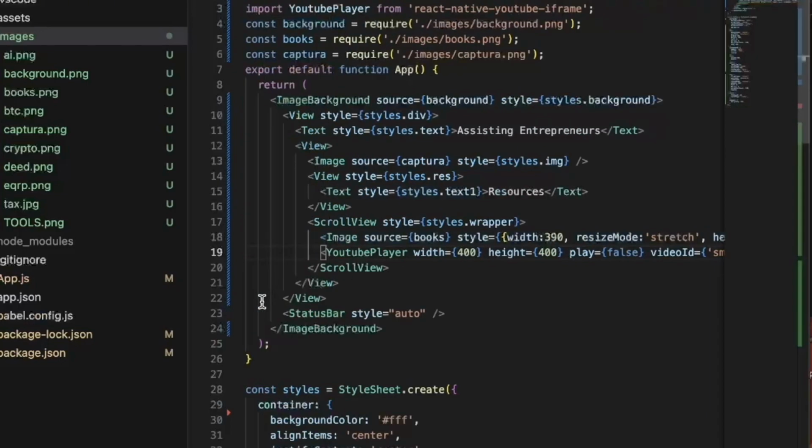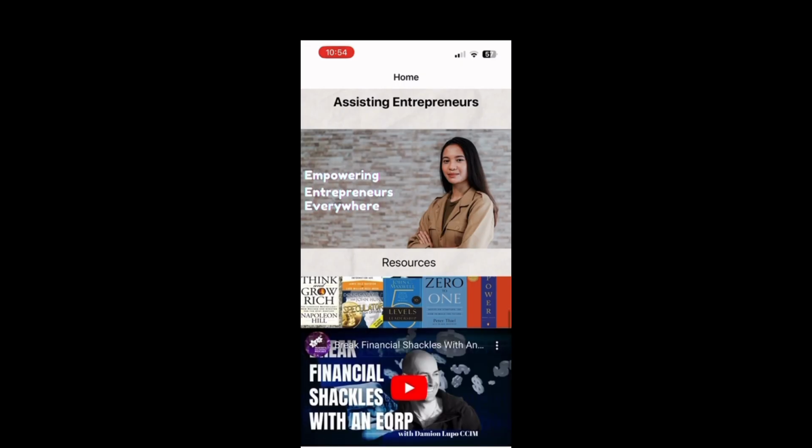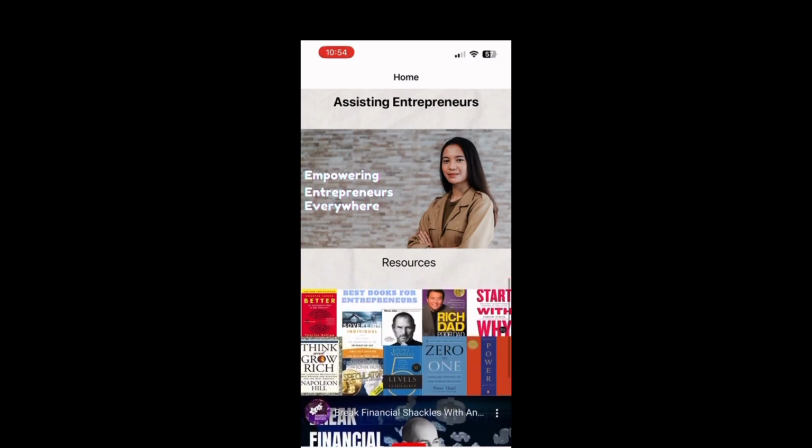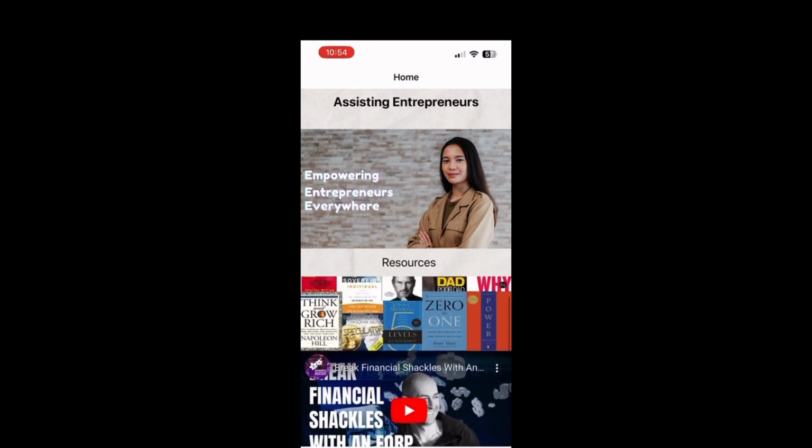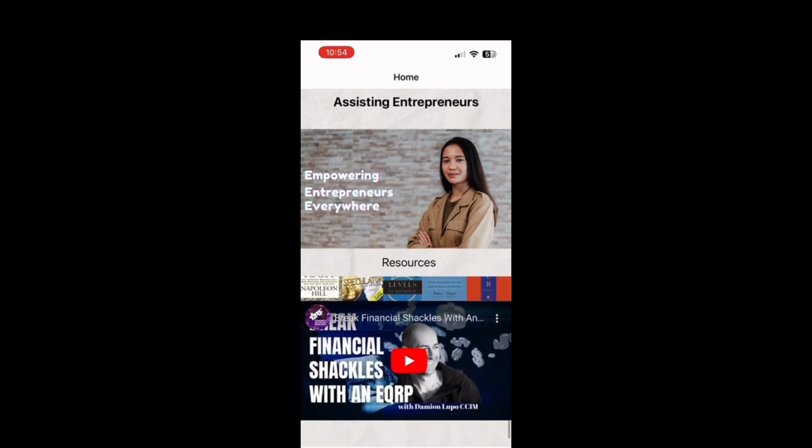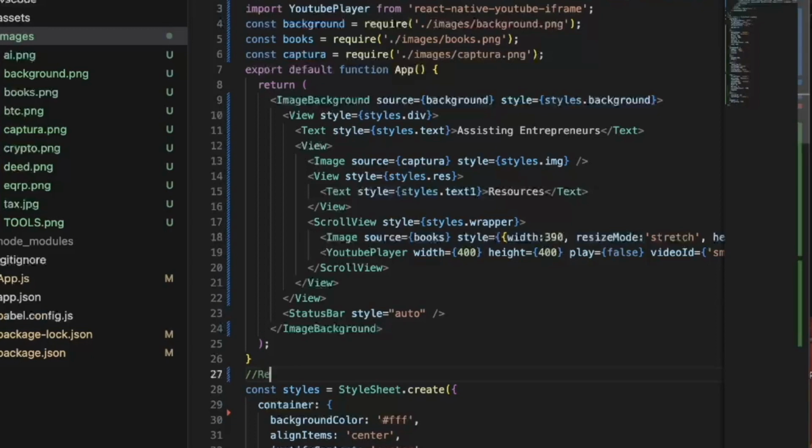And now let's go back to our application. So as you can see, it's sticky, where it's right underneath each other within our scroll view. And as we add more images and videos, you'll see our scroll view won't necessarily have the sticky, but there will still be the scroll view action.